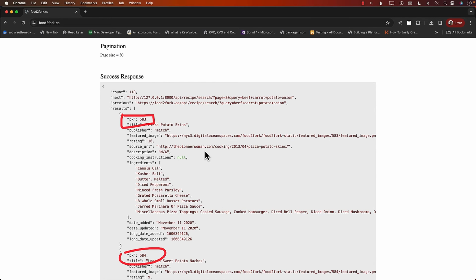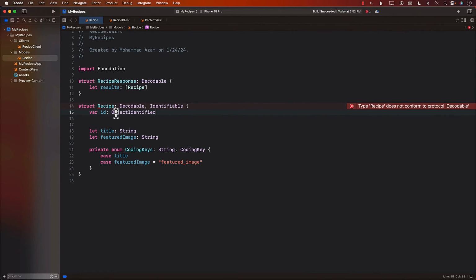It's called PK for primary key, but I don't want to use PK, so I'm going to create an ID over here, which is an integer. Just by using the ID, it's going to conform to Identifiable.